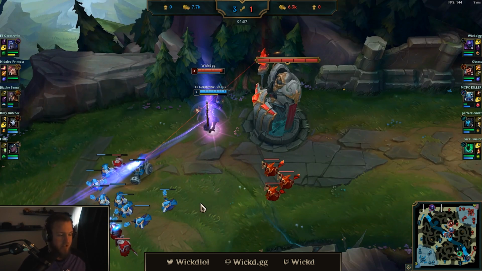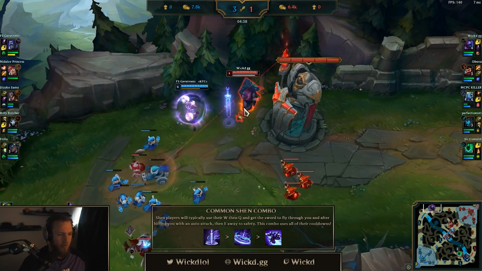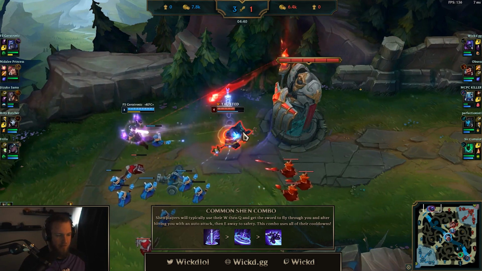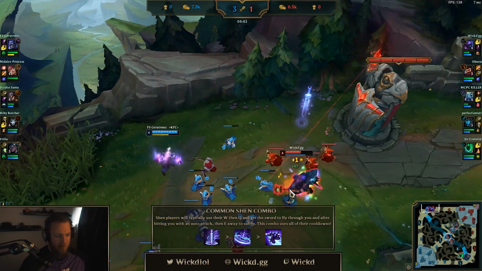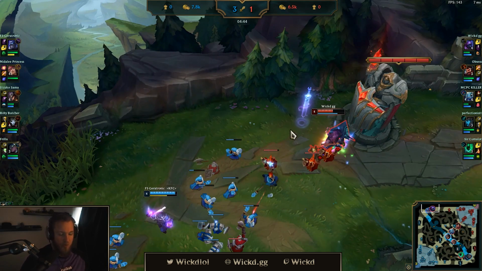Alright, so now the combo that Shen wants to do is generally, he wants to get his sword through you, hit you, and then taunt out when you use your taunt or stun. And you guys can see it here, I'll show you guys what he's doing. He walks in, he hits me after the things, and then he taunts away. And I'm absolutely useless, I can't do anything in that instance. That's generally how he wants to play. So he always wants to walk through you, hit you, damage you, and then taunt away with you going through him.